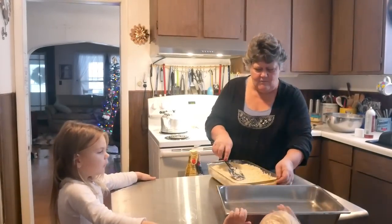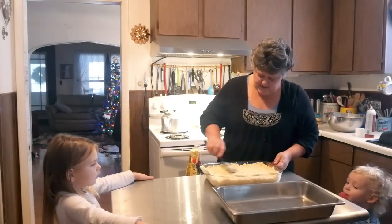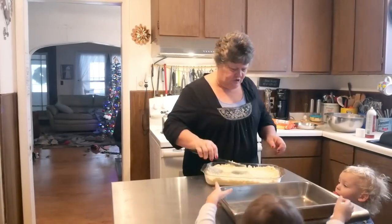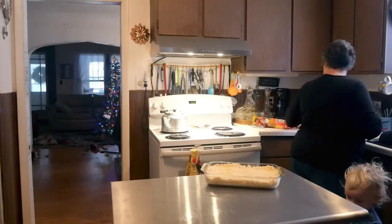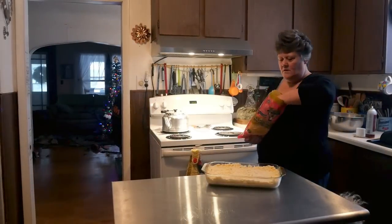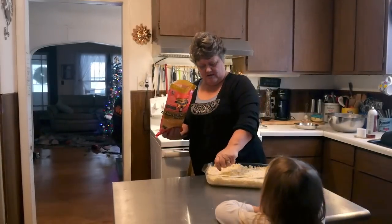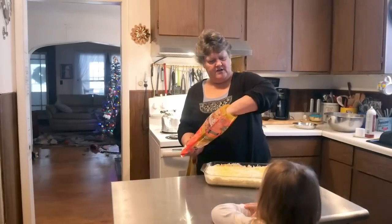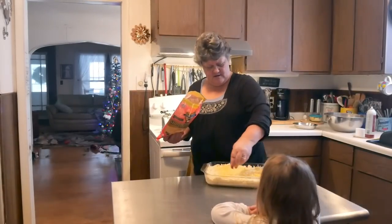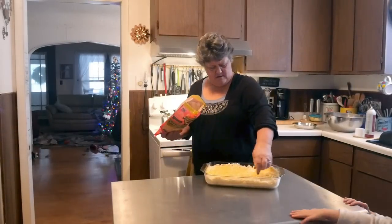Oh, you want to put it in that one? Oh, I think this one's okay. But I think we need to put a little bit of cheese on top of that. Okay? And then, you could put a little parsley, but I'm not going to do that. We'll just put a little cheese in here. Doesn't look good. Yeah. Okay, we're gonna put this in the oven.